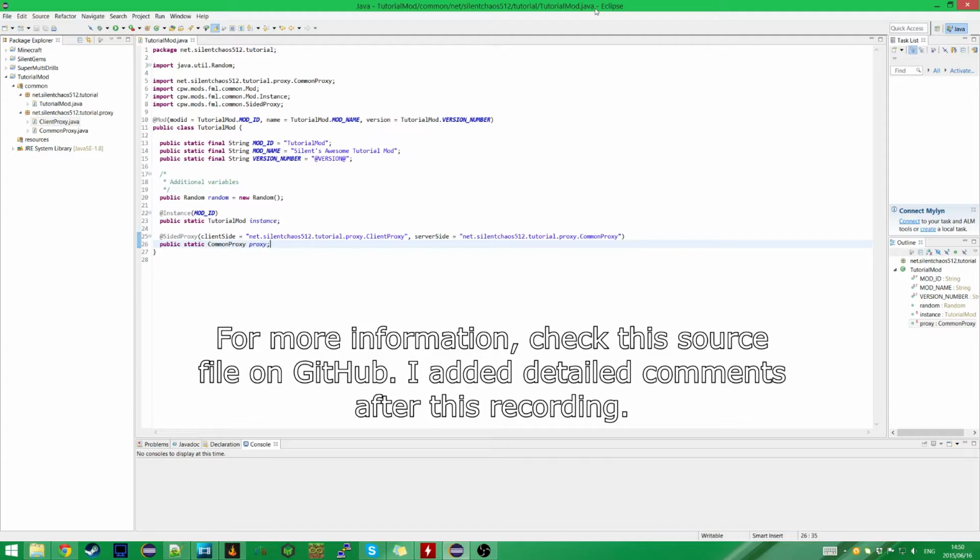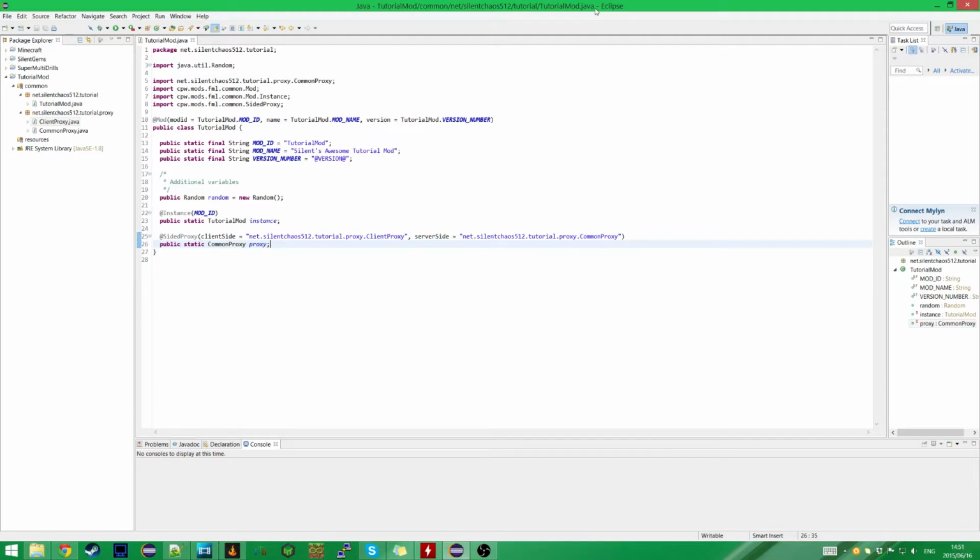Typically, in pre-initialization, you would load a config file if you have one, which I recommend. Register all your blocks and items. And in initialization, you would do things like add your recipes, register event handlers, and post-initialization is a bit more specialized. I don't have a good example in the file I have open in my other monitor. It doesn't actually do anything in post-init. I think in gems, that's where I register all my Thaumcraft stuff.